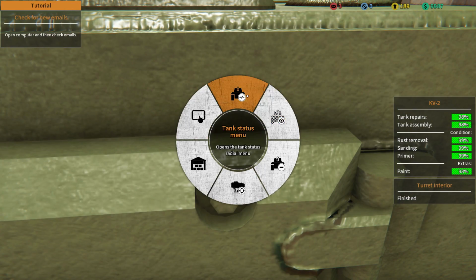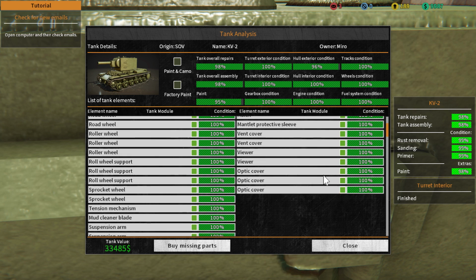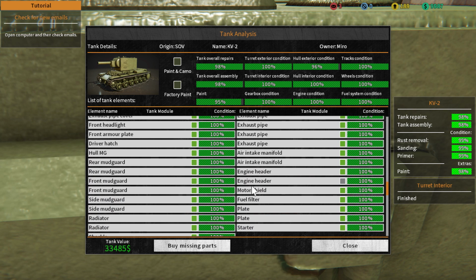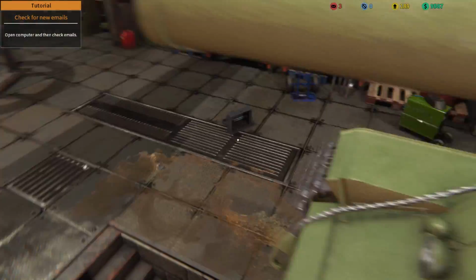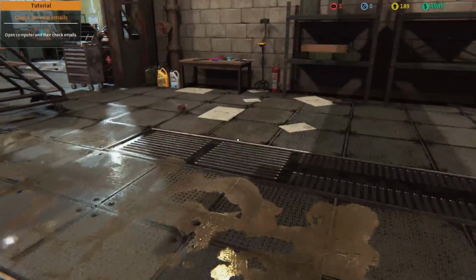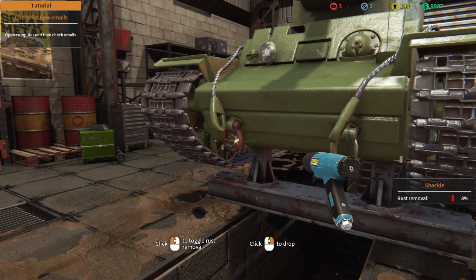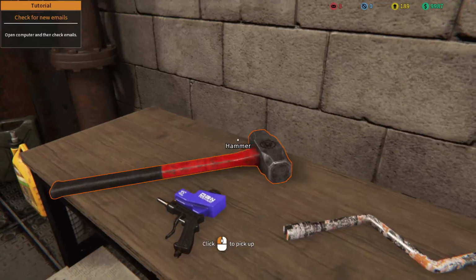Wabam! Let's see. Stats. Still not? What's still not painted? Hello? Engine header. Oh, we're missing the bloody shackle. The bloody shackle. You gotta be kidding me. There we go. See, there's always some small things that you forget. That's why you should always double check.